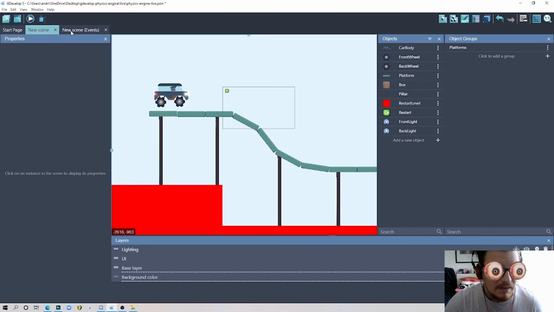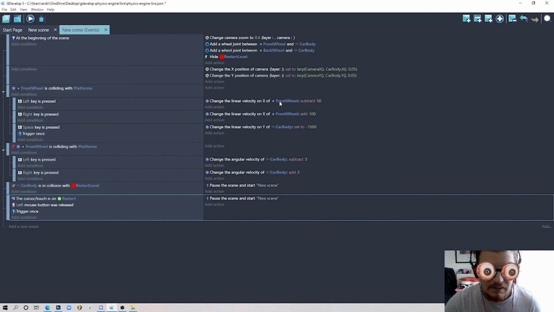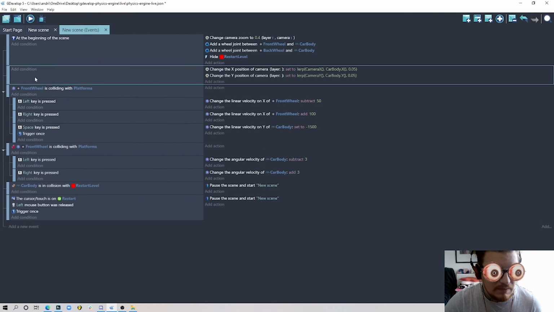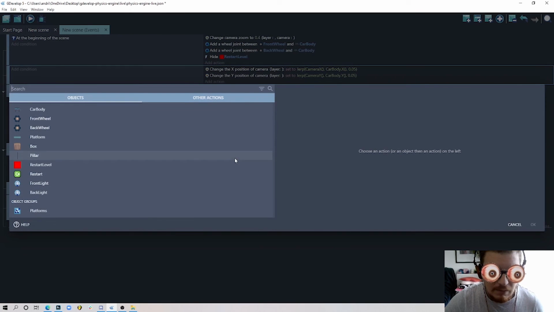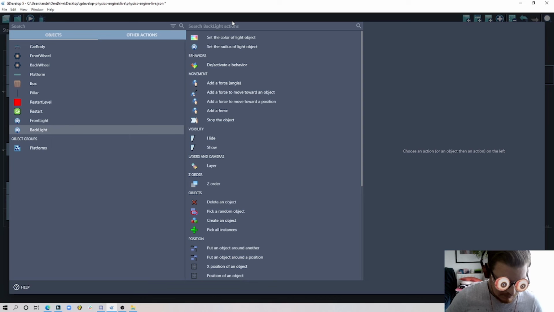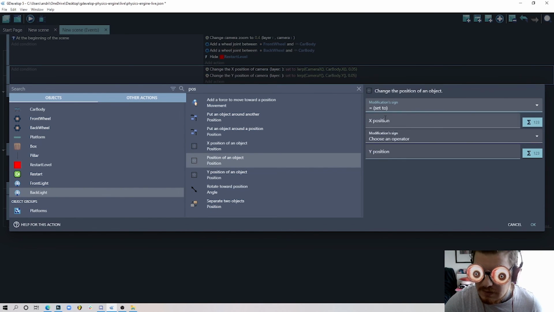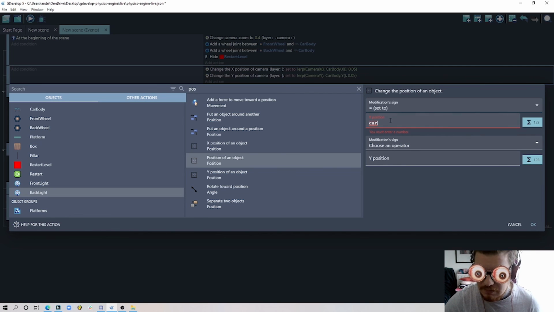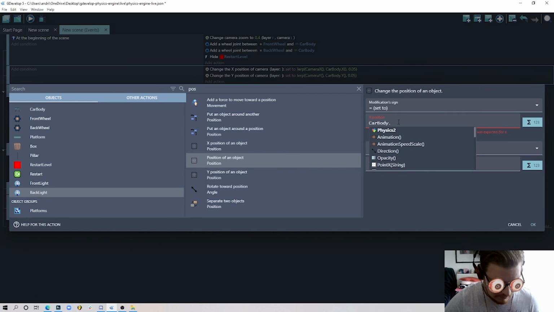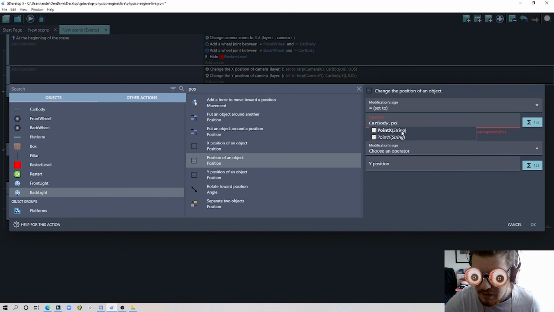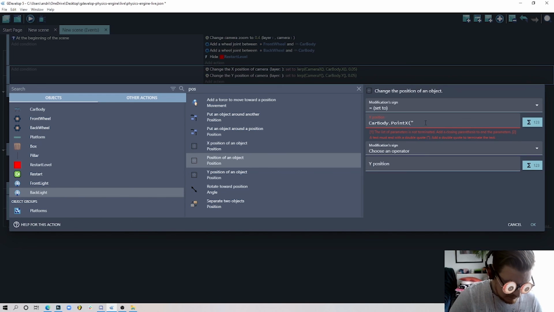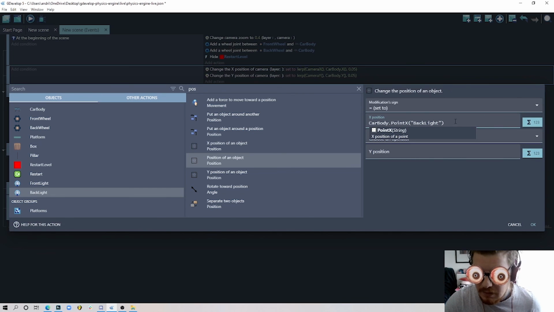So yeah, same thing. We just say in this condition where it says always, we change the position of our backlight. Position of an object, and we say that it should be always in the position of my car body, point X, and the point is backlight. Okay.